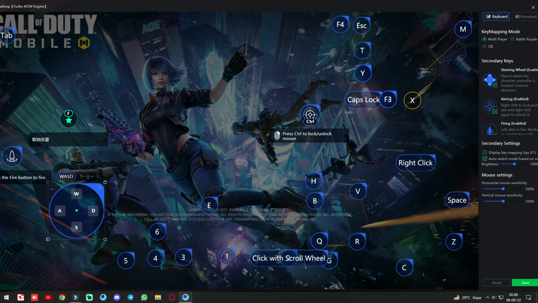And you can also check or uncheck the box for automatically displaying the key mapping tips. That's your personal choice. You could check that box on automatically, or you could do it manually. And also there are vertical and horizontal mouse pointer sensitivity settings, for if your mouse has low DPI. And there is also a brightness setting, in case you don't have brightness available in your monitor settings. So that's all for now.